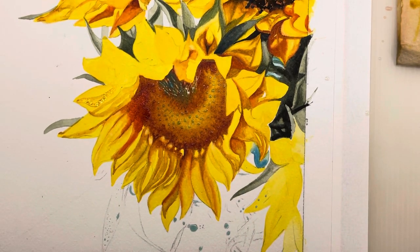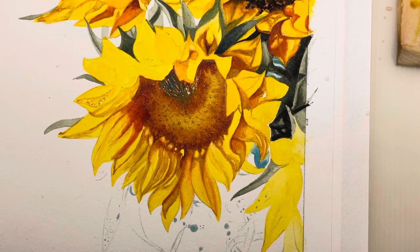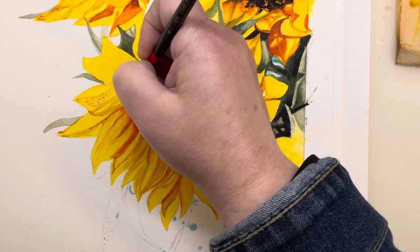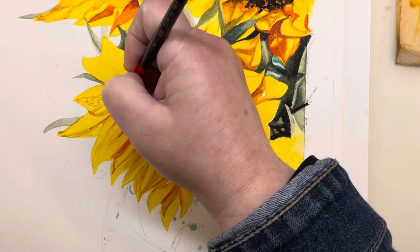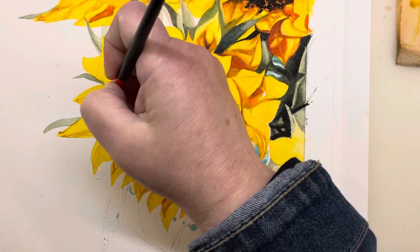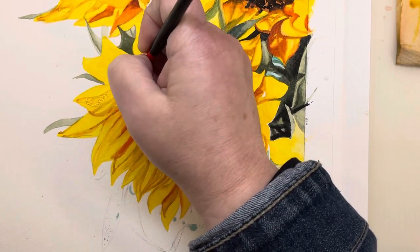Okay, I'm gonna get a little Quin Burnt Orange. We're leaving that little glimmer yellow in there. Rinse my brush. Pull from the pigment I lay down.